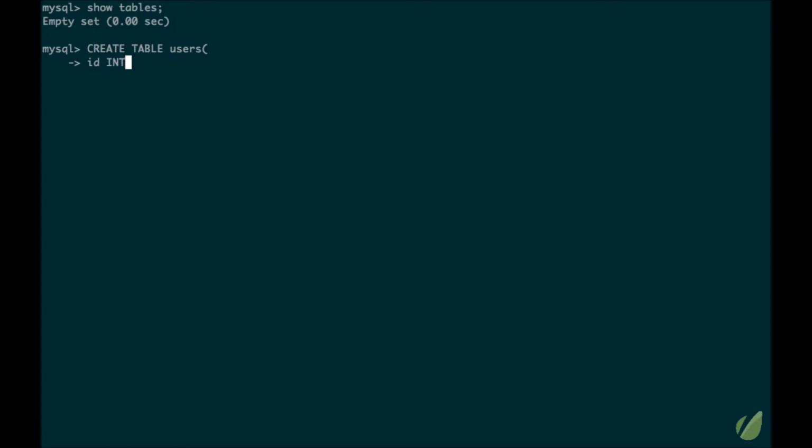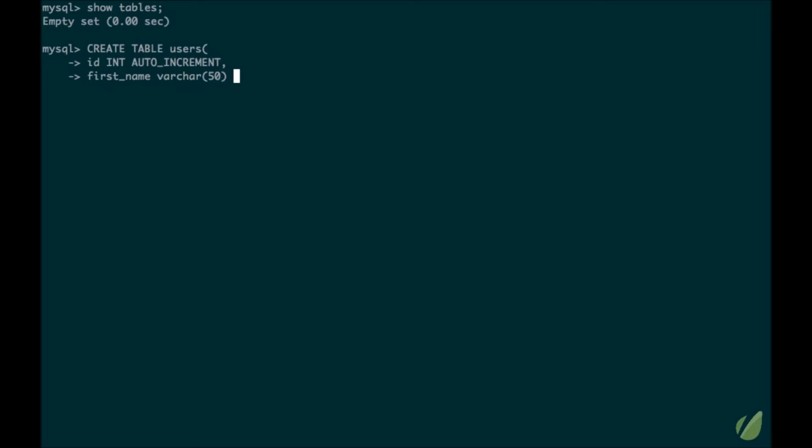Next, because I know I want this to be unique, the easiest way to do that is for every new row, we want to auto-increment the ID. So if you create a new row and the last row's ID was 10, well then we want it to automatically apply an ID of 11 to that new row. And we can do that by typing auto-increment like that. Next, let's specify the other parameters. Well, a user should have a first name, right? So we'll specify it like that. And I'm going to say it can be a variable number of characters, but 50 max sounds good. That means it won't take up any more space than it needs to, but we are setting a limit of 50 characters.